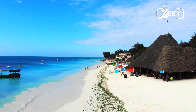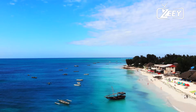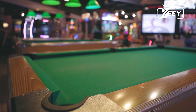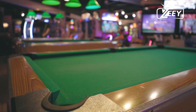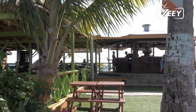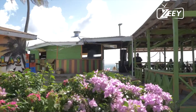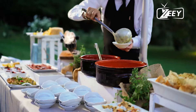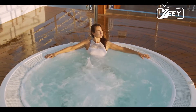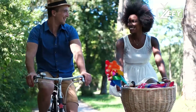Number 6: Zanzibar White Sand Luxury Villas and Spa, located on the east coast of Zanzibar. The hotel has a sizable resort swimming pool. The air-conditioned villas contain a private plunge pool, a lounge, and a dining space. Some rooms have a sitting and living area, and they all have an outdoor bathtub and shower. Three bars including a beach bar are present. Visitors can choose to eat breakfast, lunch, and dinner at the restaurant or in their private villa. The cosmopolitan menu includes organically grown vegetables and fresh fish. The spa is located in a tropical landscape and provides massage rooms and free access to the hot tub. The facility provides free use of bicycles and the tour desk may book excursions.